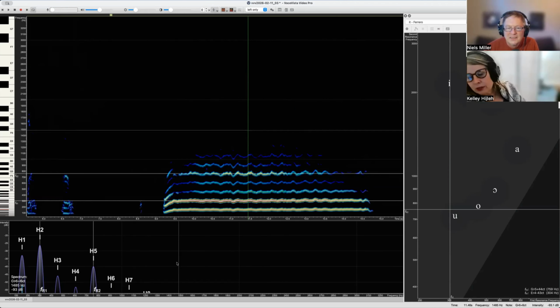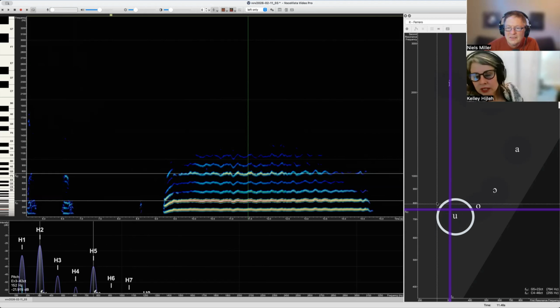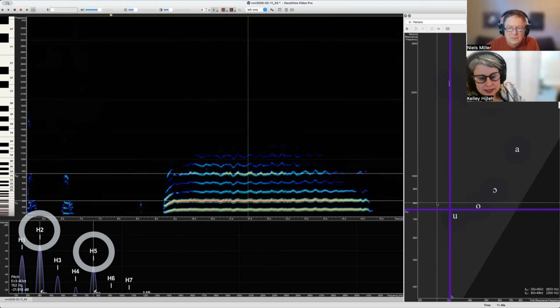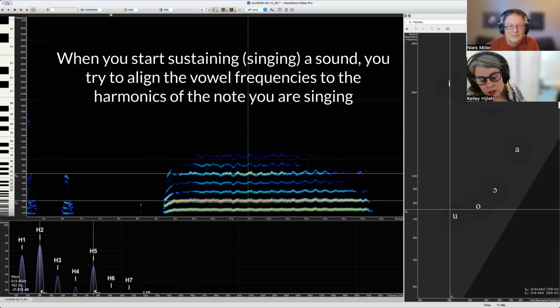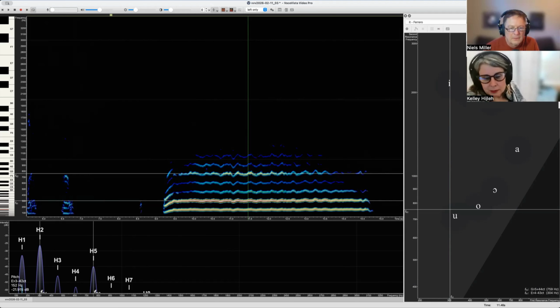As we can see, if we look back over in the chart, we're still definitely in ooh territory. But what your voice has done is naturally line up those resonances with the harmonics that you have for that pitch. Because the chart is geared towards spoken language, and spoken language doesn't care too much about resonance, just comprehensibility. But when you start sustaining a sound, you care how these values of the vowel align with the harmonics of the note you're singing. Singers learn to make these adjustments naturally, but sometimes measuring it and seeing how that alignment is working can be illuminating.